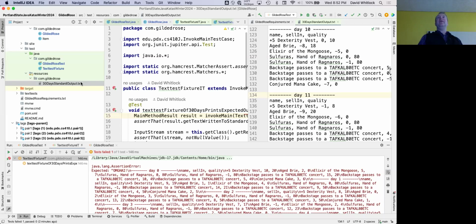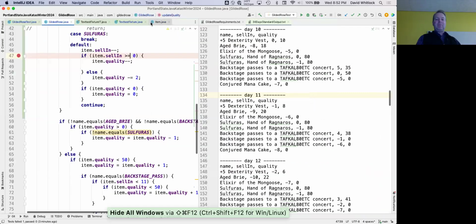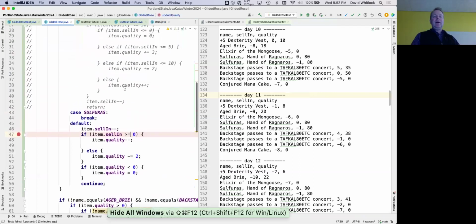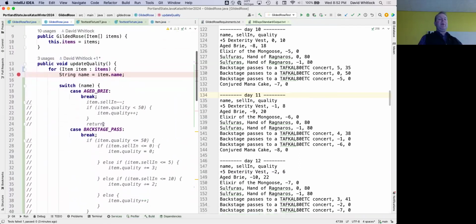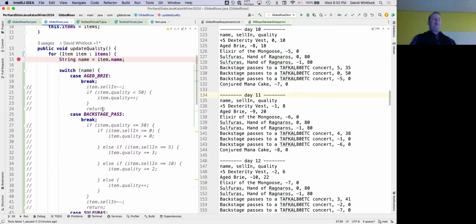Sorry, what? Oh, switch statement? Excellent question. So sorry, there's one more thing. Well, I don't remember. I didn't do it well before. I like where we were going here, because then what I was hoping for is that we could turn each one of these switch statements, basically replace this with objects, right? Because what is this switch statement? Well, basically it's a virtual method, right? So let's say you create an age 3 class that had an update quality method. And I think I heard you guys talking about that, right?